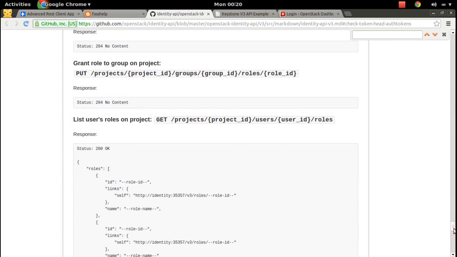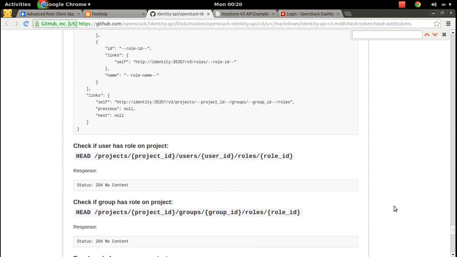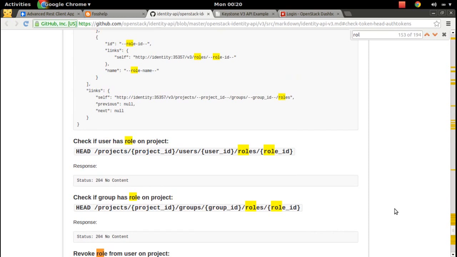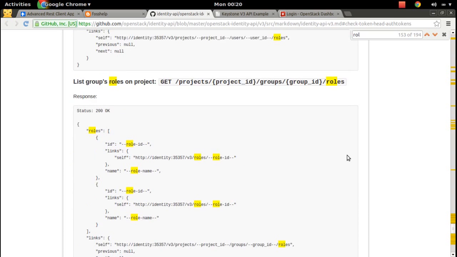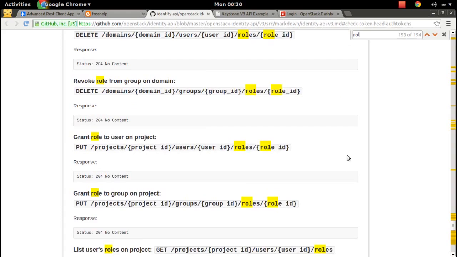So we have to do this operation: grant role to user on project. Here the project is admin, the user is Saju 3, and the role is the create user role.